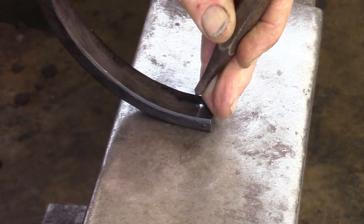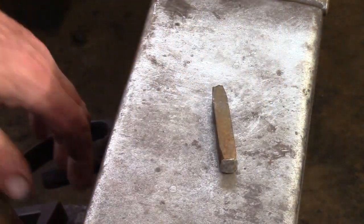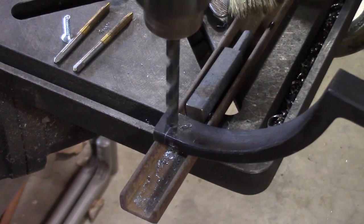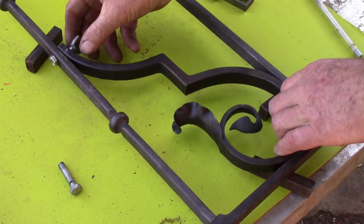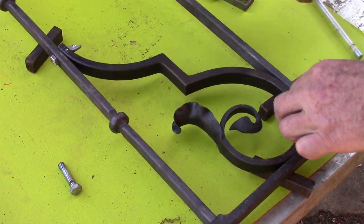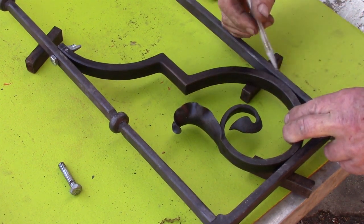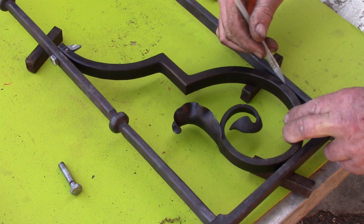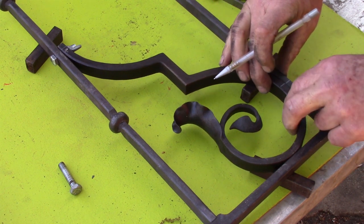I'm going to center punch and letter stamp or number punch so I know which one fits where in the grill. They're all individual and they're all individually placed. Once I've got that, drill out the center of the scroll there to accept a 5/16 bolt in my case, and then mark the pinch points. Notice how I'm moving that block away so it's not obstructing my vision. I just want to see where the scroll is contacting the frame.